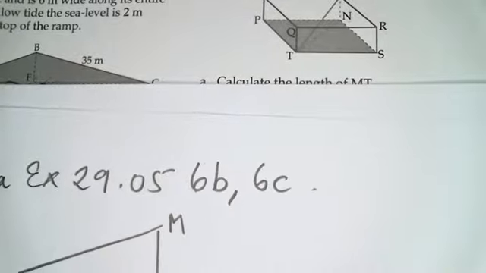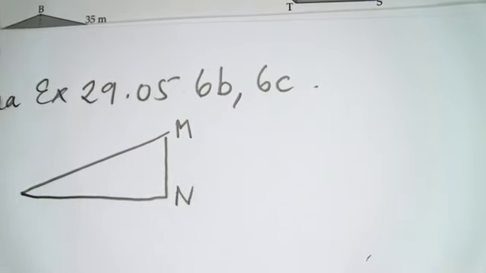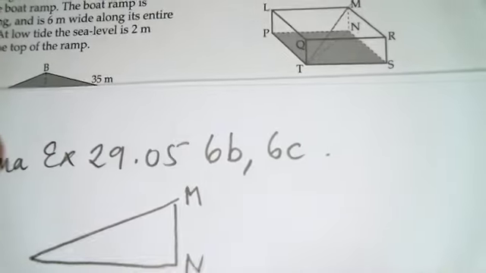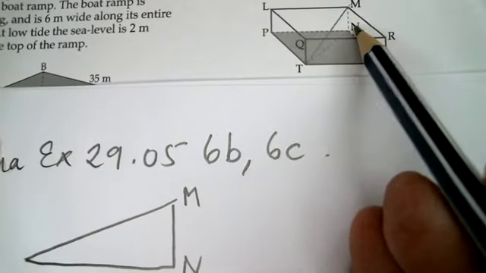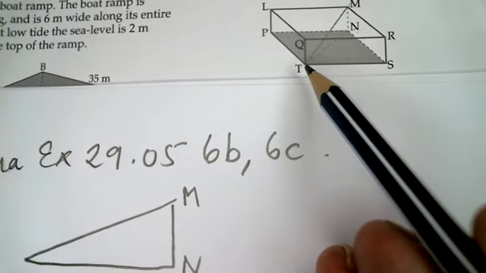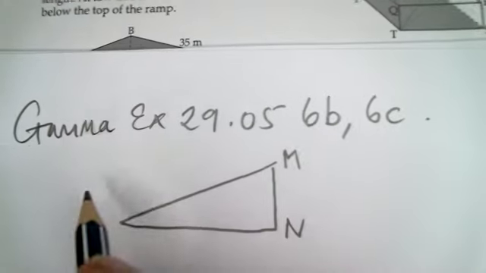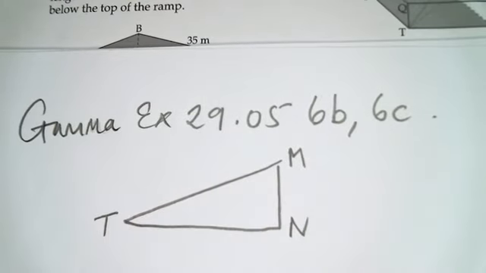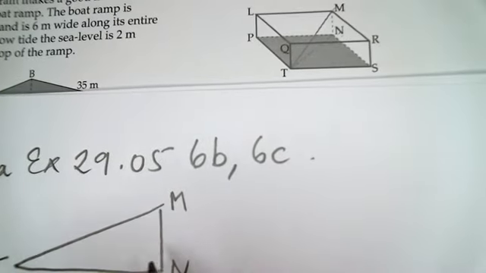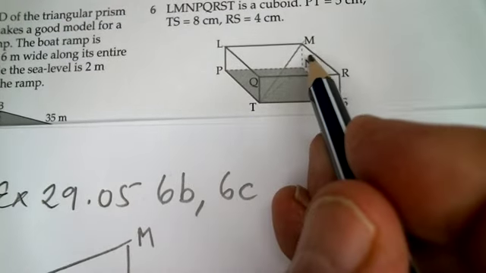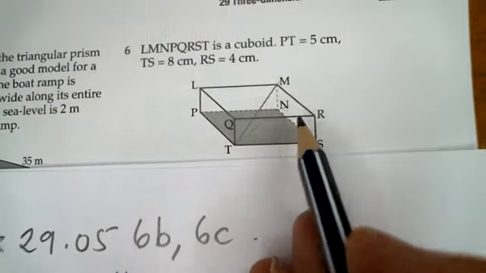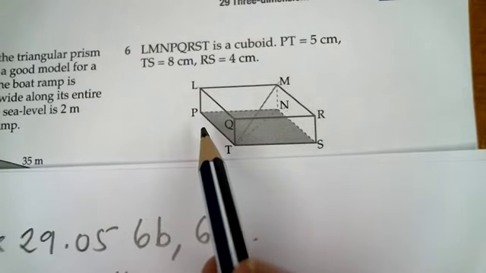Now if I translate that over to here, I'll make it so I can see most of it at the same time. So here is M and N, and here is M and N here. And T is this point over here, which is this one down here. So that means that this here is in fact a right angle. Now we know that's the side MN, because MN is the same as RS and LP and so on.